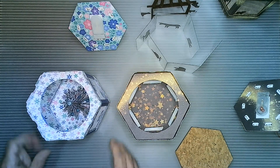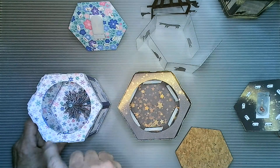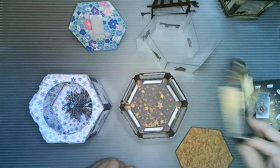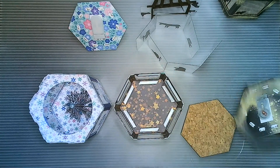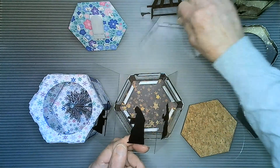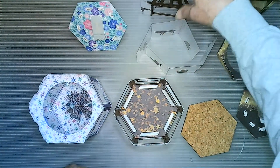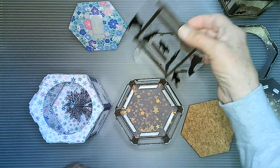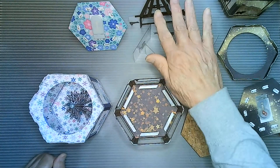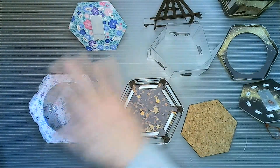All the instructions apply the same way, so when you start to assemble your nativity gazebo, go back and use the instructions for the Christmas tree gazebo until you come to this point. When you're ready to put the flooring in, first put the acetate in — the acetate has all the images on it. I'll show you how to do that with the vinyl, and I'm going to show you how to build this little stable again with the vinyl images on it. Basically that's the big difference between the two: you're working with vinyl on this one and it's not a Christmas tree.